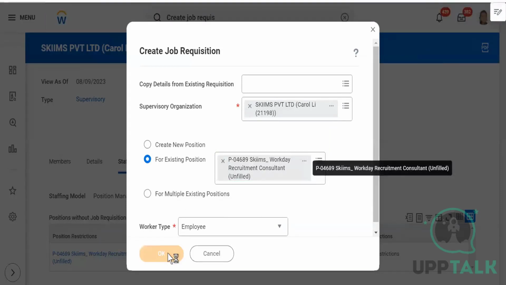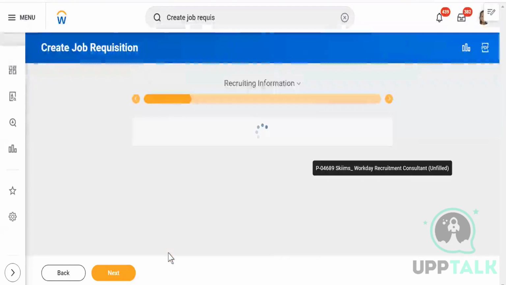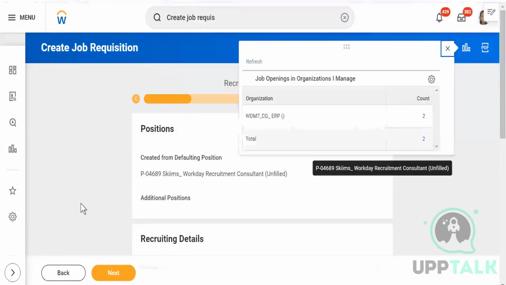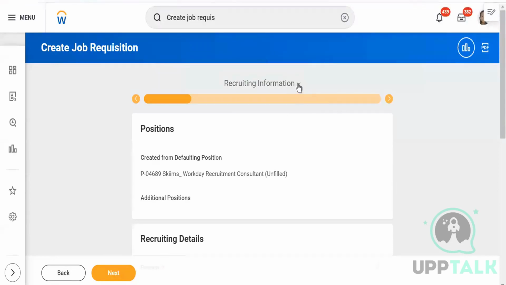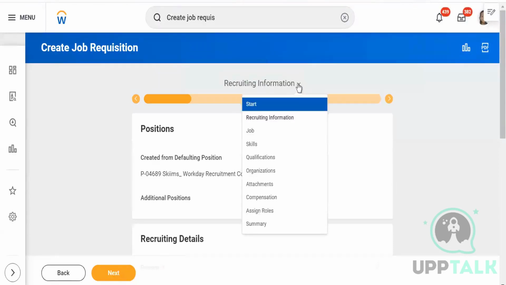So worker type would be employee. See, these are the fields we see when we create a job requisition. Once we give a few details, it goes on to the job, skills, qualifications, organizations, attachment, compensation, assigned roles, and summary tabs.